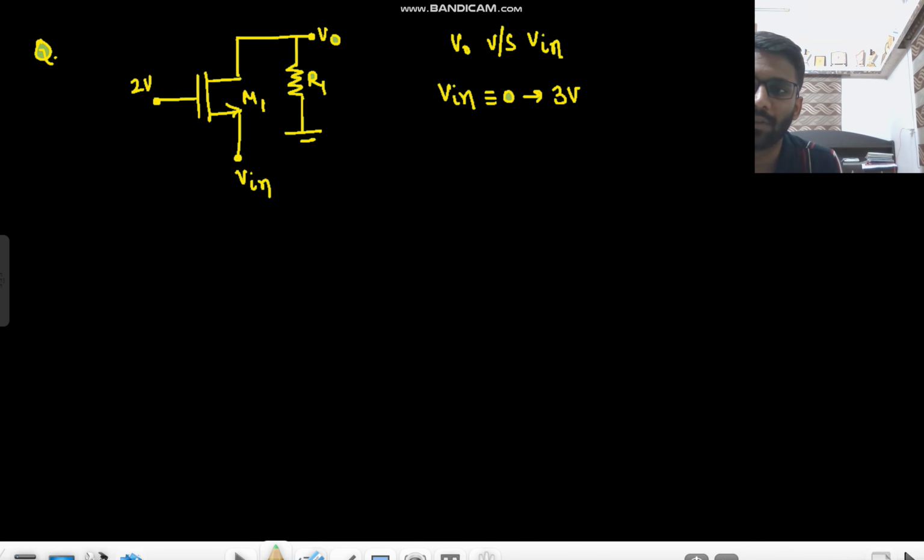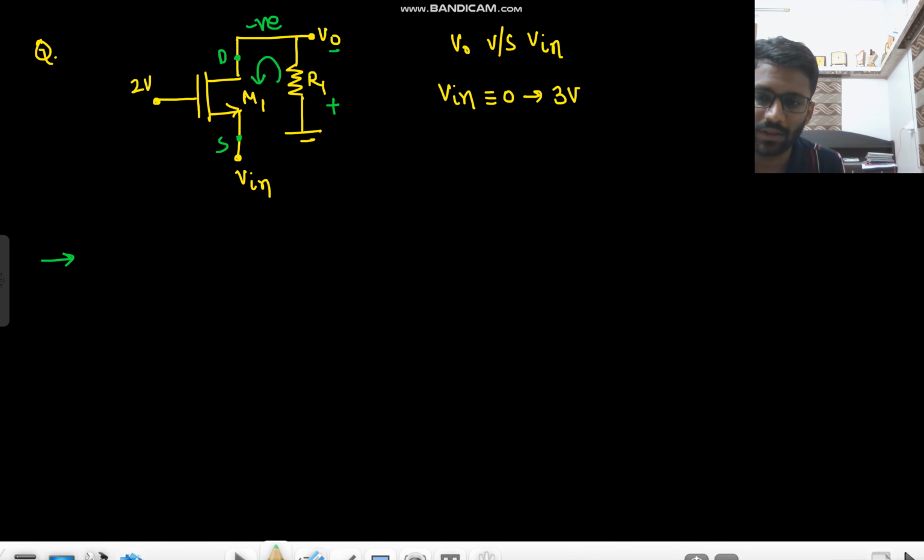If there is some current flow like this, this will develop some negative voltage, right? If there is some current flow from drain to source, if we assume this is drain and this is source, so there will be some current flow from drain to source, and this will have to go negative. So this potential has to go negative. So being drain at this terminal is not possible. So what will happen? It will just readjust.